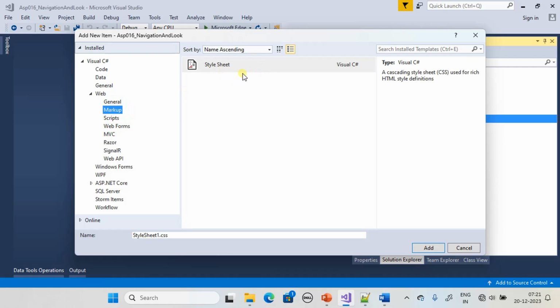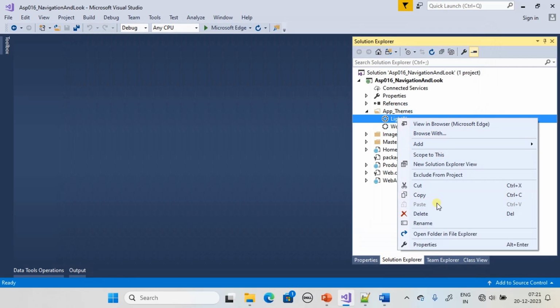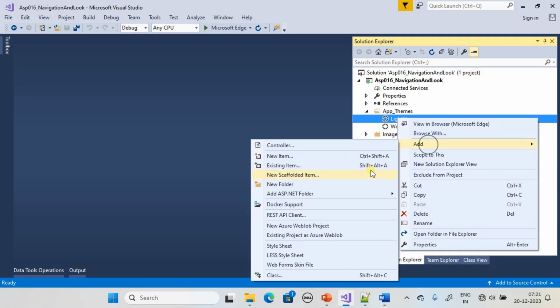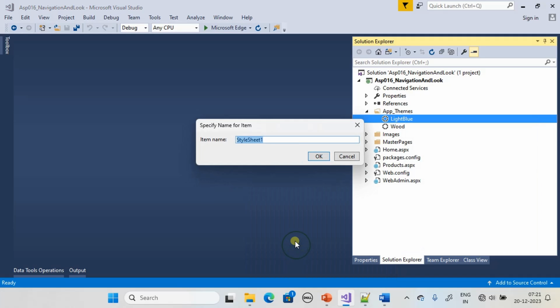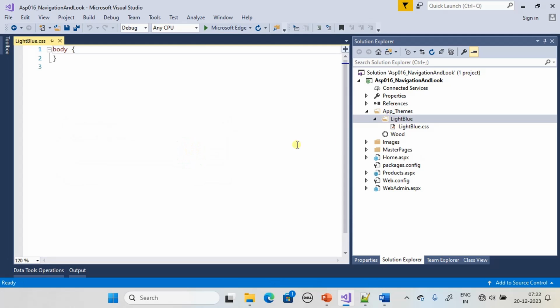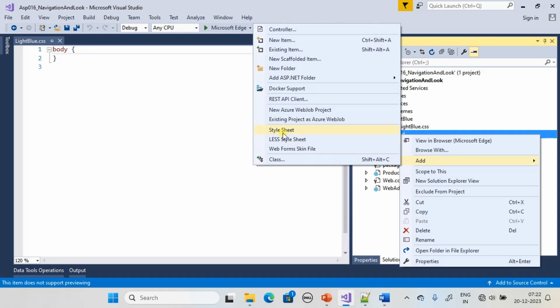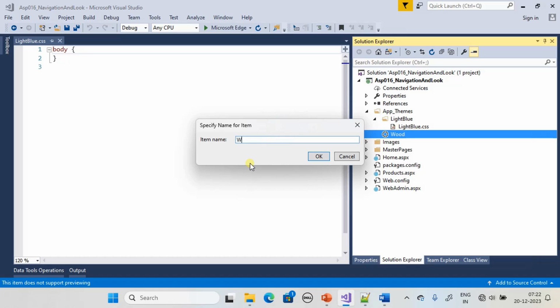So from the markup you can choose the style sheet, or from the context itself you can choose style sheet, and we will name this style sheet LightBlue. So for Wood we will add a style sheet called Wood.